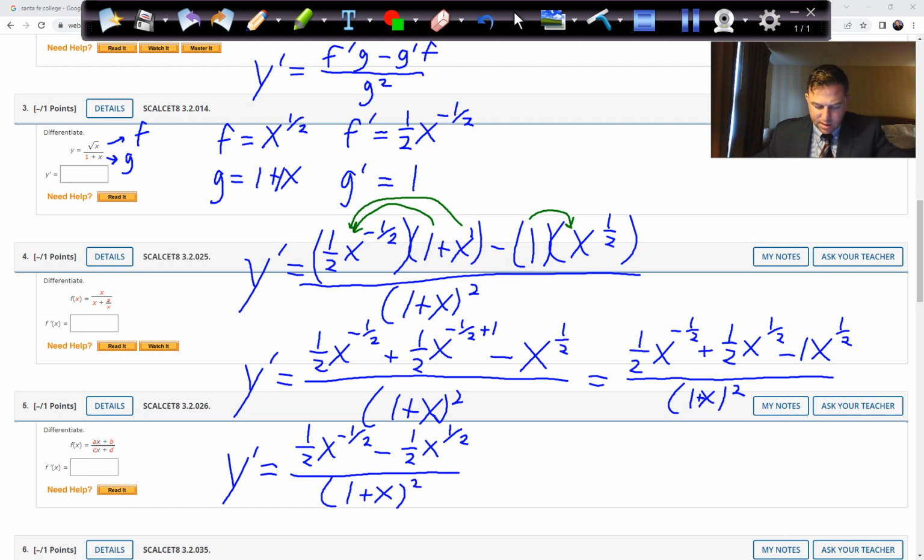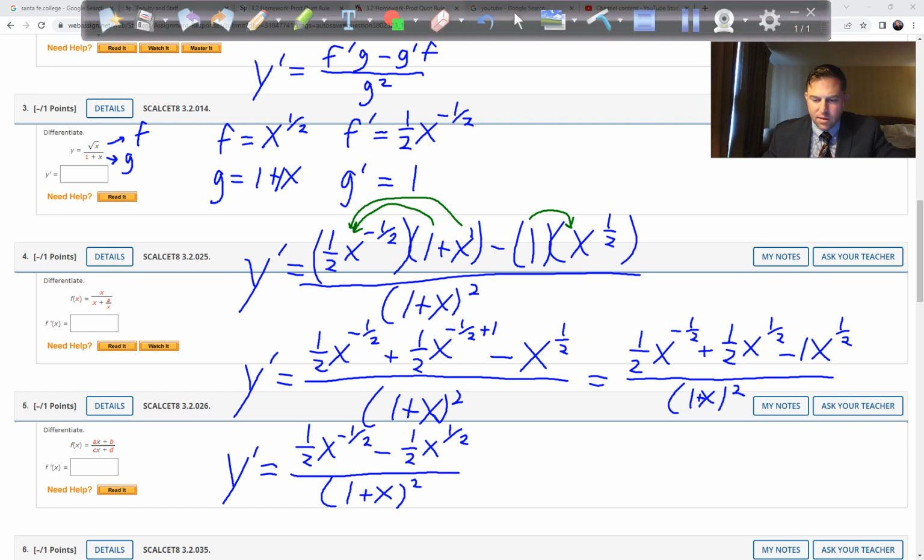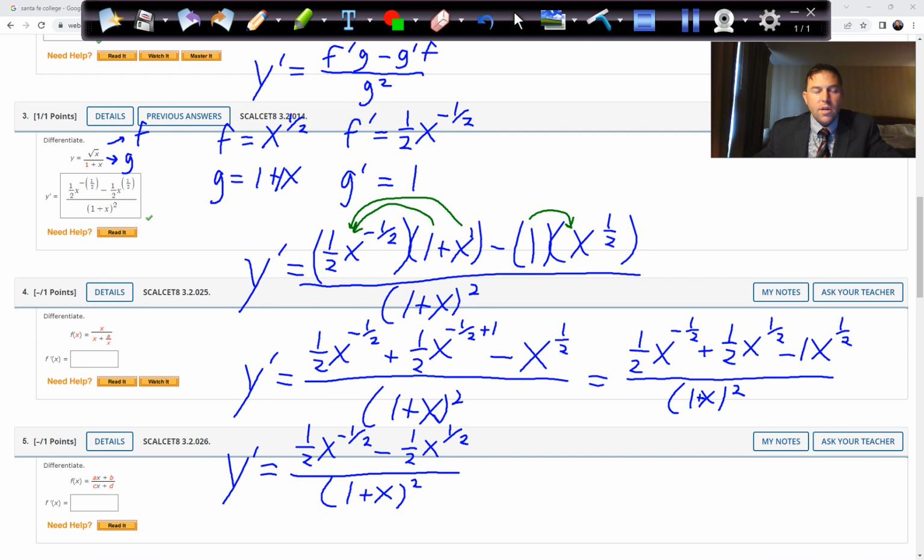And that is the answer. I'm hoping that's all we have to type in and we'll get it right. Now there is potentially more simplifying we can do, but let's see if we can stop there and get it. Okay, and if you type it in exactly like I did, you will get it correct. So we luckily don't have to do any more simplifying than that.